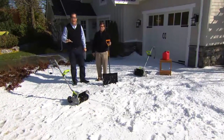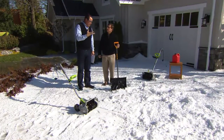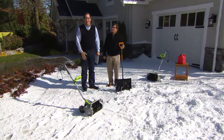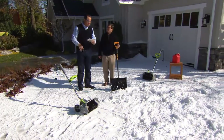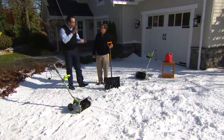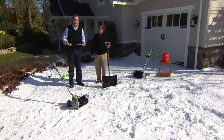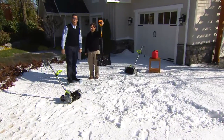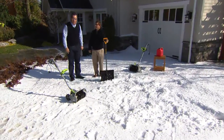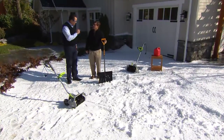It's all about wintertime. We're expecting a very snowy winter, so if you're looking for a great way to remove that snow, we've got it for you. It's called Earthwise, a 12-amp electric snow thrower — a power shovel with wheels. If you have dreaded having to pull this out of your garage and do the back-breaking work of snow removal, this is going to make that same job so much easier and more effortless.